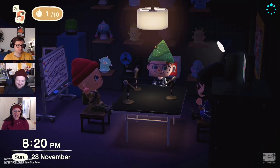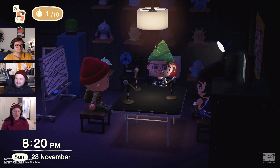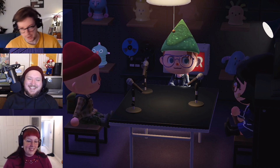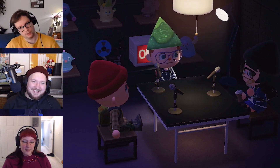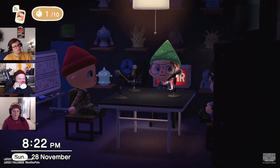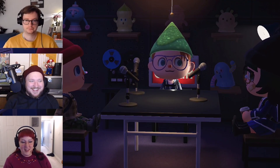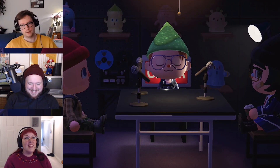Sometimes you want certain looking houses for a particular aesthetic in an area. I can see people on Instagram have been choosing villagers based on what their houses look like — I've never done that, I've just worked with what I had. But now I can do whatever I want; you can have the personality and the interior design that you want. We've talked quite a bit about Instagram and that's where Lex found today's island. Shall we go and take a look?